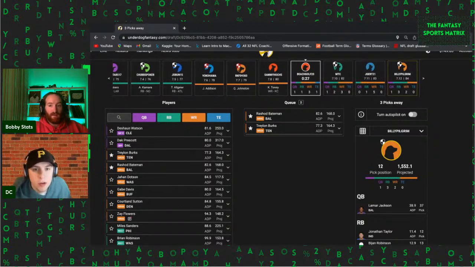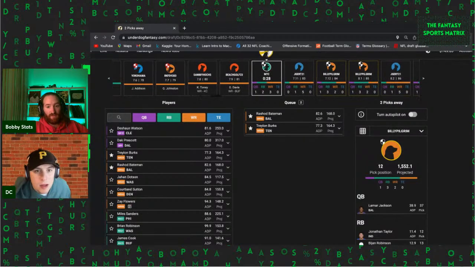Hawk said he's reaching on Tony. Wow. What pick was that? 80. So he's going about 10. I think he's going to be there soon. I think the hype is coming.